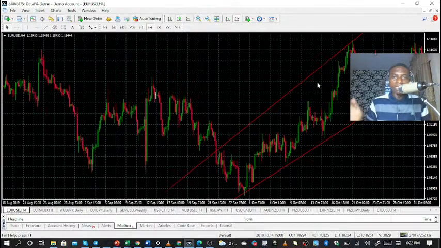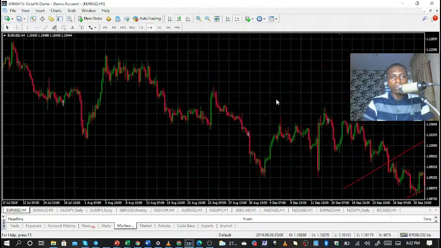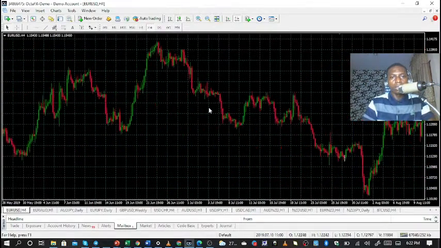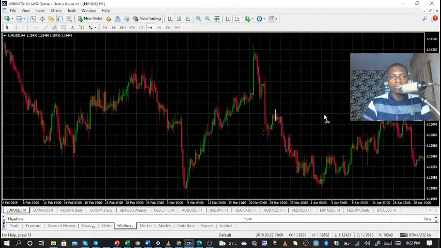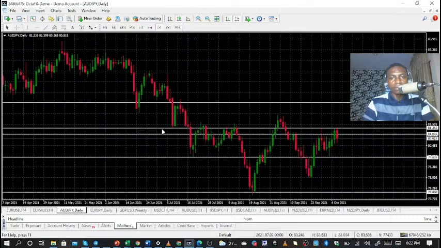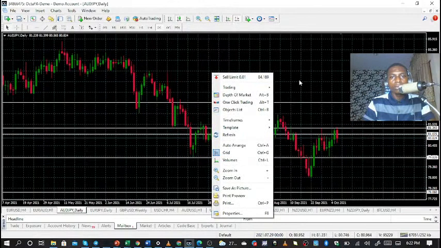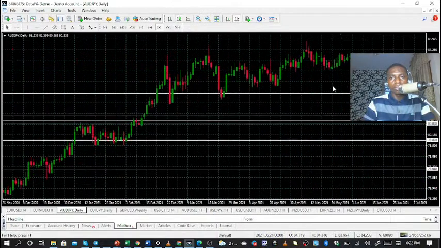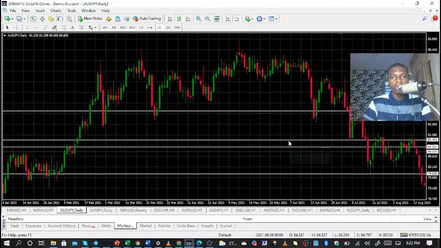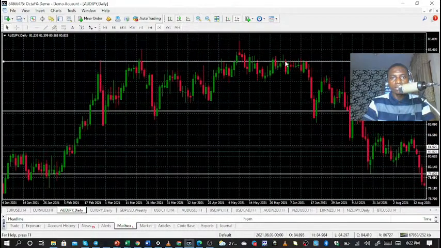Of course the market can decide to just be rolling in a range. Let me see if I can spot out something, to see where the market is just giving us a range-like movement. Let me see if I can spot it out in some other places. Okay, cool. Look at this place now. You see what the market did here at this level.